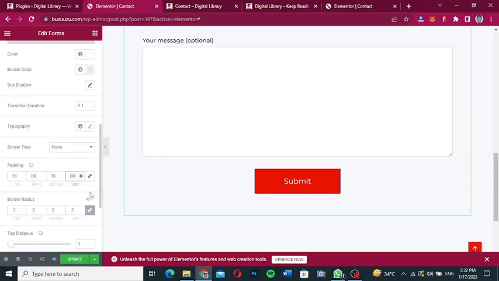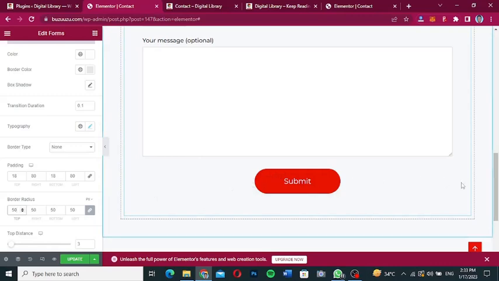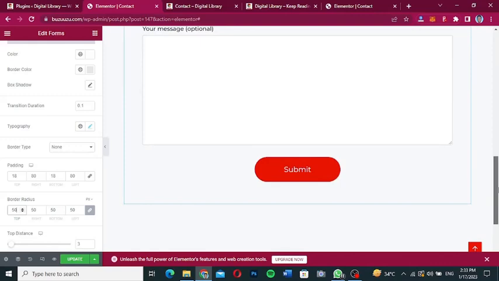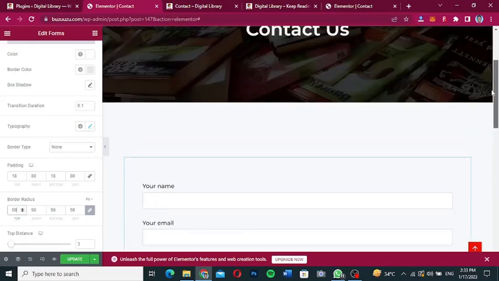Now what again do I need to do? Now the border radius, I want to make it, instead of 2, I want it to be all round. So let's say I want to make it like 50. As you can see, that's shaped to be all round over here, and that is exactly what I want. So as you can see, guys, everything is working out perfectly the way I want it.